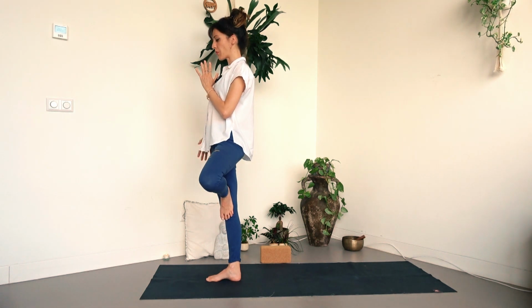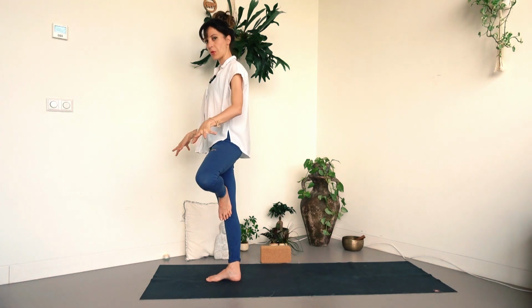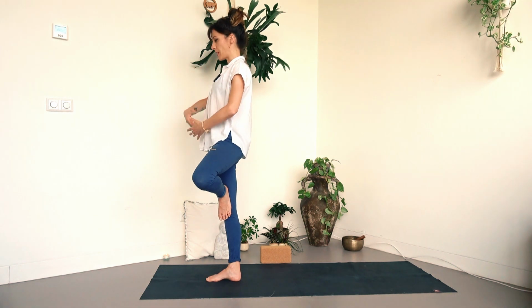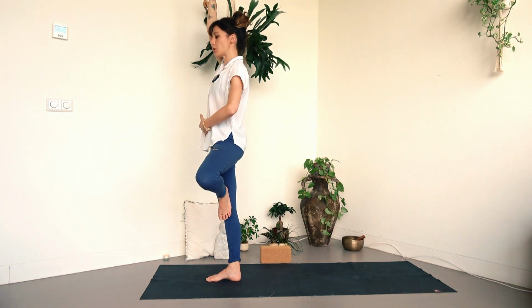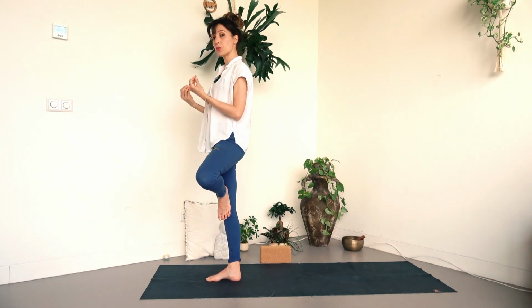Try to root down through the standing leg, finding the support down on the ground to keep your tree reaching up. Your spine is elongating, the crown of the head is reaching up for the ceiling. Your gaze on the floor helps you with the stability.